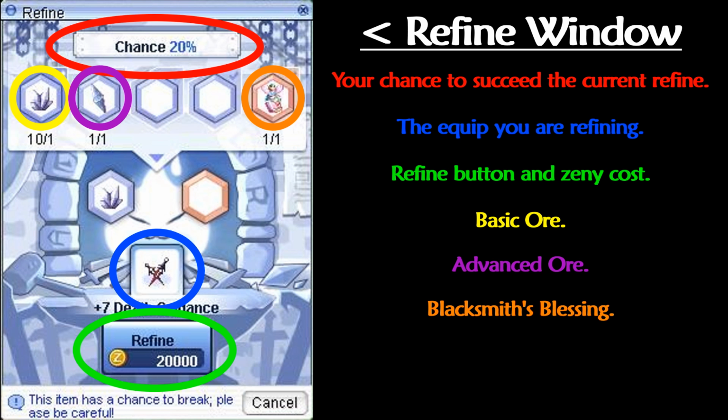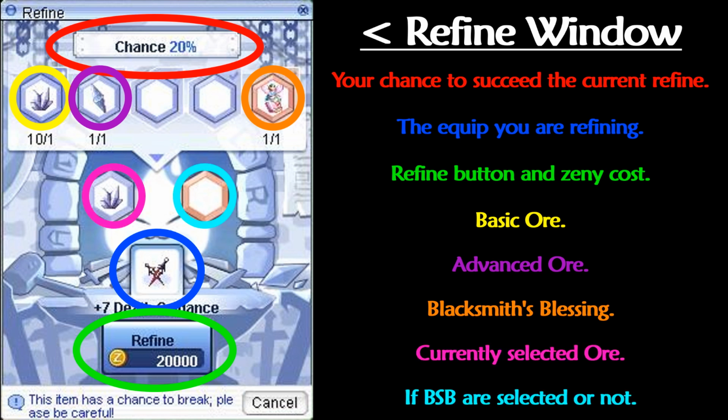In the center box is your equipment, and above that, in the 2 slots, will be your currently selected ore, and it'll show you if you selected Blacksmith's blessings or not. When you've selected your ore, you can click the Refine button. It'll cost a small amount of Zenny to refine it. This will also show on the Refine button. Then your item will either succeed or fail refine, and if successful, you can decide if you want to refine it again. Now, I will explain the different ores.